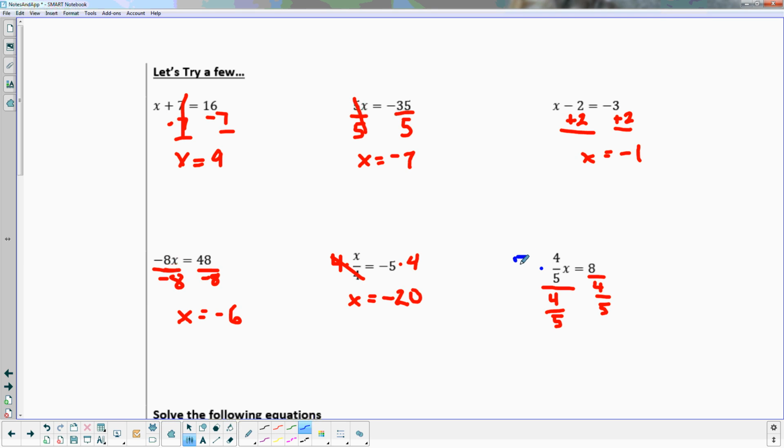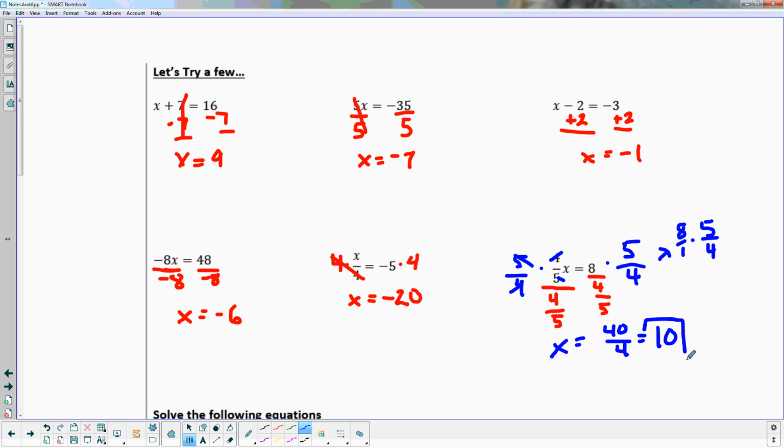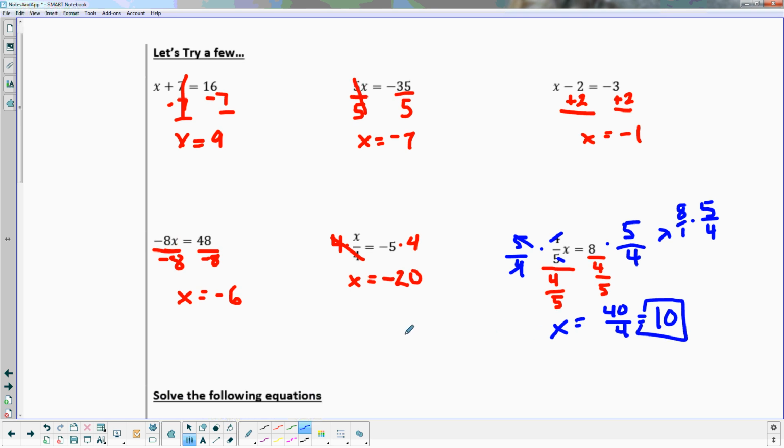So we're going to multiply by 5/4. So that's really how I'm going to handle this, is I'm going to multiply by 5 over 4. And what that's going to give me is my 5 is going to cancel my 5, 4 is going to cancel the 4. On this side, I'm just left with x, and that's what I wanted. And that equals, and this one's kind of tough, but it really becomes 8 over 1 times 5 over 4. And you can cross reduce if you want to, or just multiply straight across. 8 times 5 is 40. 4 times 1 is 4. And that gives me 10 for an answer. So x is 10. Those were all one-step equations.